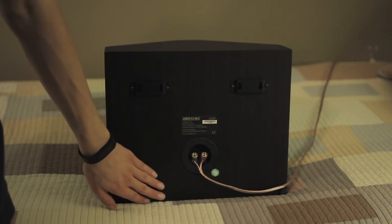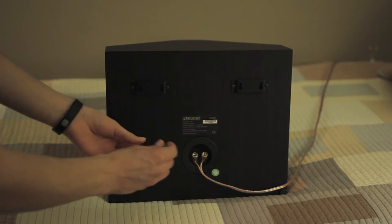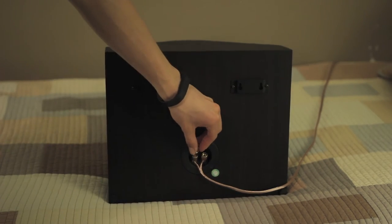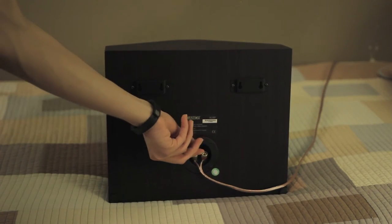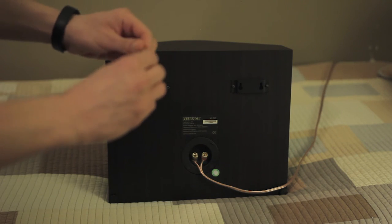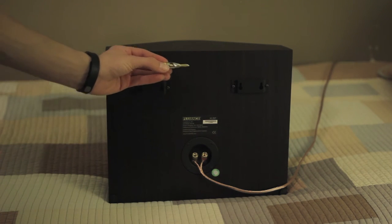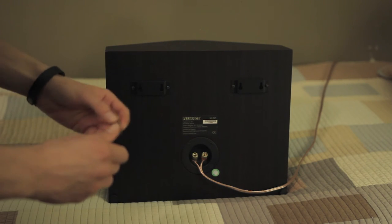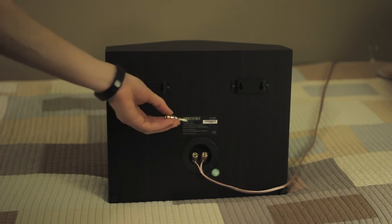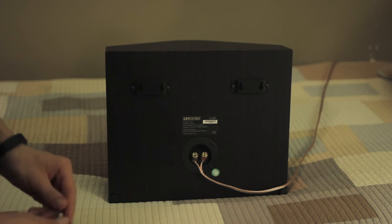Probably the biggest oversight on the rear of these speakers is the banana plugs. A typical banana plug sticks out about half an inch, which means you can't mount flush on the wall. But this isn't too big of an issue — you can stick speaker wires straight in. You really only use banana plugs if you have to unplug and replug things constantly. Here, you're going to wire it one time, hang it up, and it'll probably be there for five years. Really not too big of a deal.